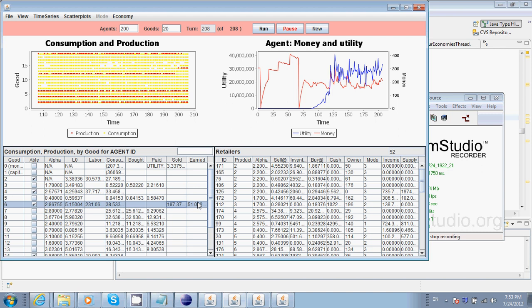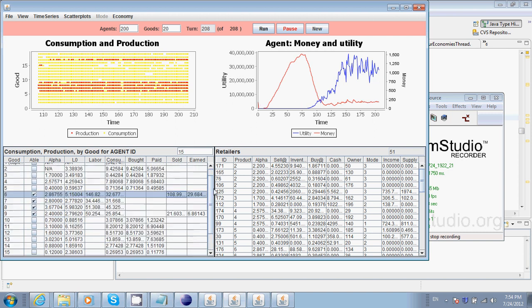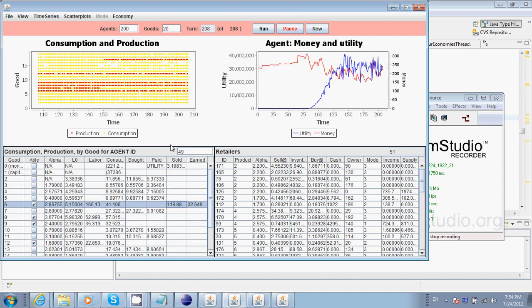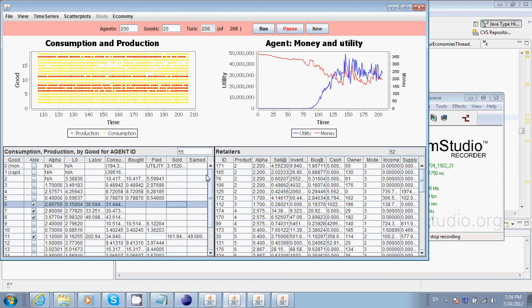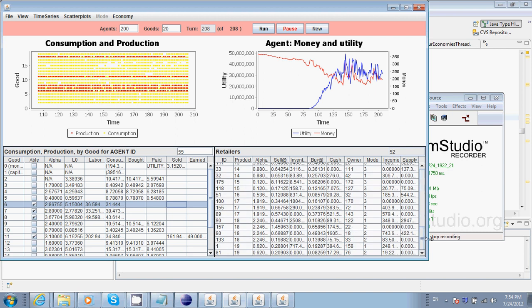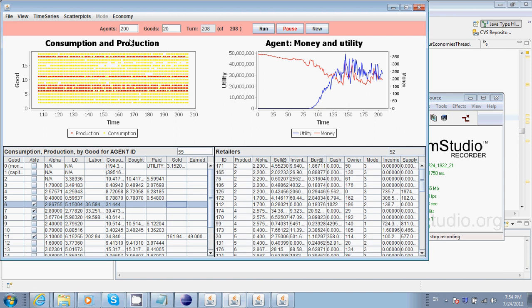So in this case, he's specializing in good 6. He's only producing good 6 for sale. We go to this. So this guy actually produced 2 goods for sale. 1 good for sale. So people do usually only have 1 job, although some people are moonlighting and doing 2 different jobs. We got 1 job here. And these guys know a lot more retailers because there's a lot more retailers in the developed economy. Well, there's a lot more agents. I think that's the main difference here, right? It's only 50 agents versus 200 agents, so not surprisingly.